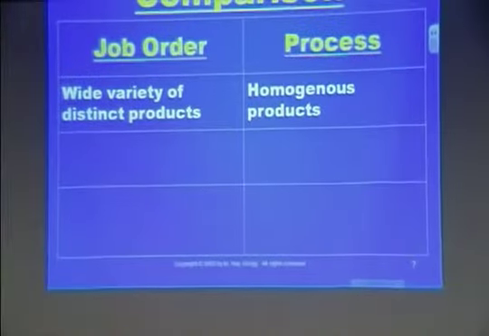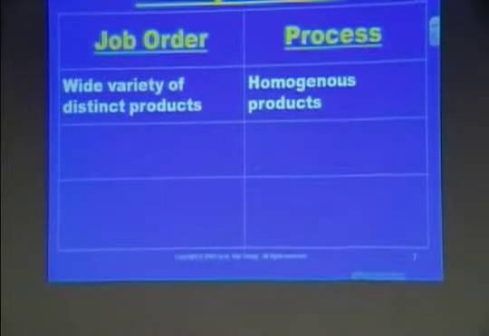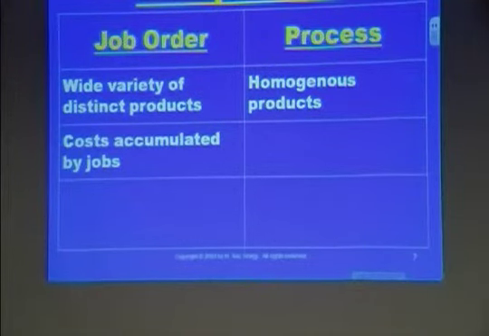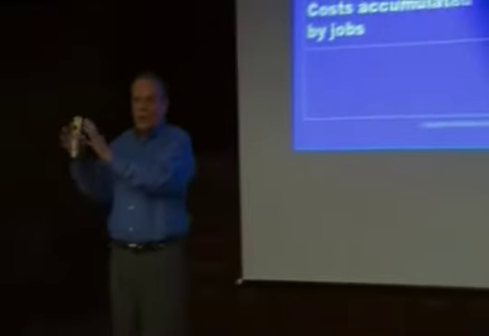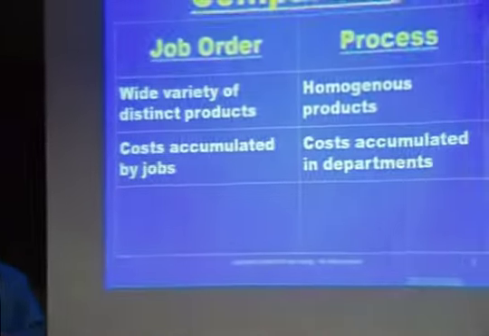In job order, we produce different products. And the costs we incur in producing those are traceable to those particular jobs on which we work. Contrasted with process costing, in which we produce a whole lot of units that are just alike and are difficult or impossible to distinguish one from another. That's the crux of the issue. That's the whole thing. In job order, we can identify the costs and separate them by the job on which we work. In process, we typically work on them in departments.